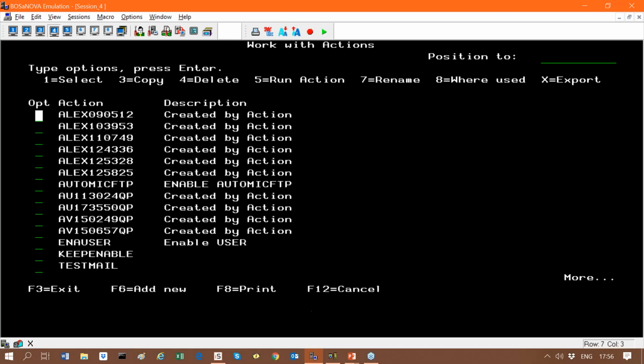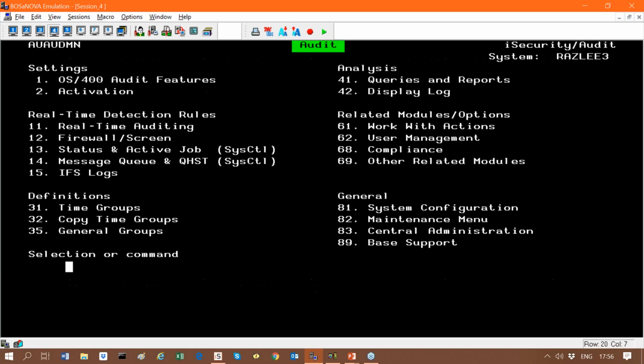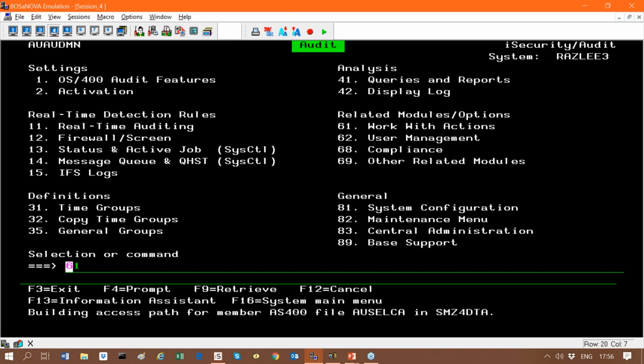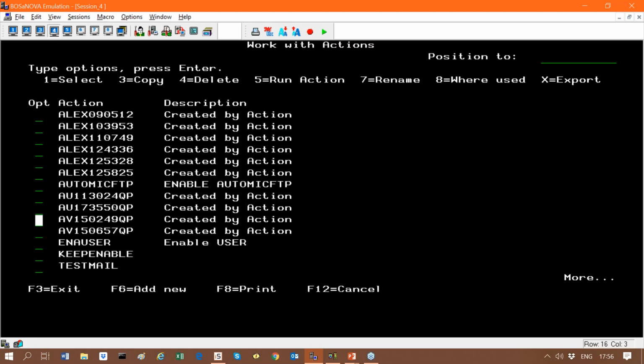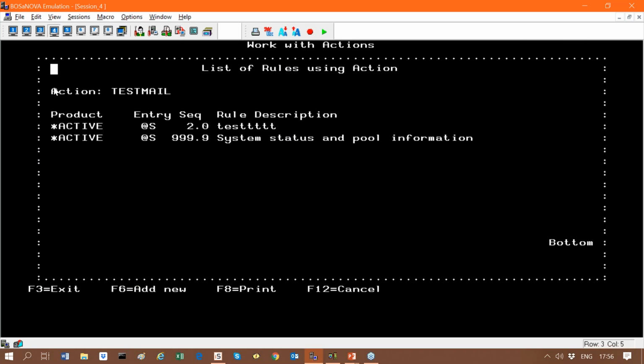And if you want to look at which action, which alert belongs to which definition, by option 8 you will see specifically where the action, the alert was defined. For example, you can see this alert defined for this entry type.